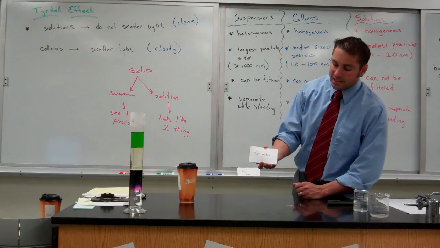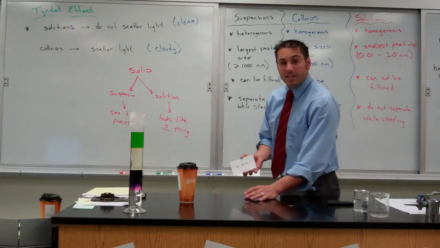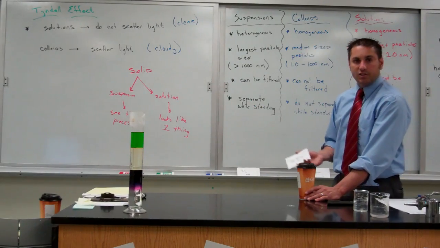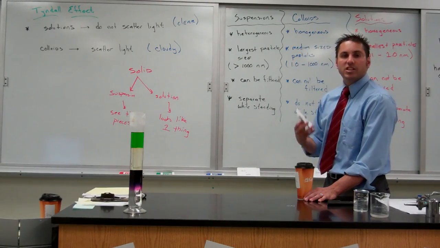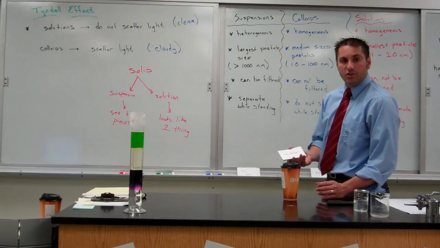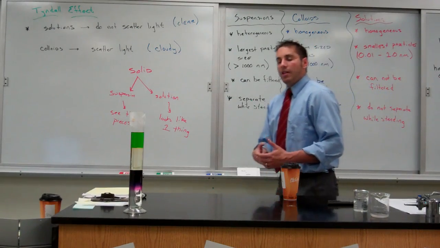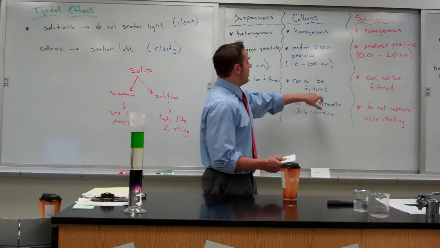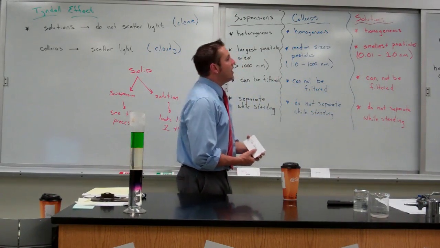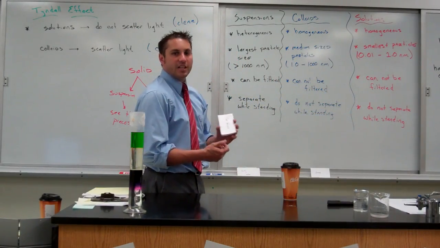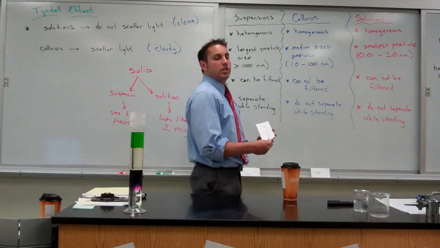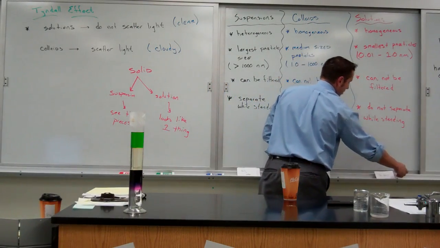The next one says tap water. And you may say, what is tap water a mixture of? Well, it has fluoride ions in it to strengthen your teeth. There's calcium. There are lots of different things in your tap water. So I look at my tap water. It can't be filtered. It doesn't separate. So I have to decide, is it clear or is it cloudy? And hopefully our tap water at home is clear, which means it will be a solution.